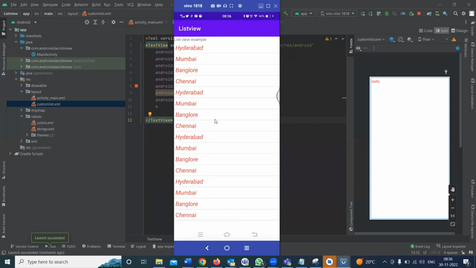Now I want to apply a listener for this. Listener means if I am clicking on Hyderabad, I want to display Hyderabad related data on the next page. If I am clicking on Mumbai, I want to display something on Mumbai.